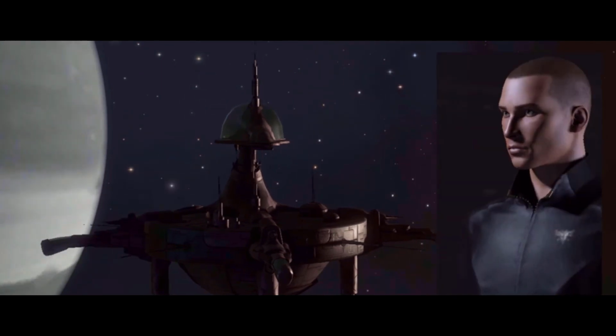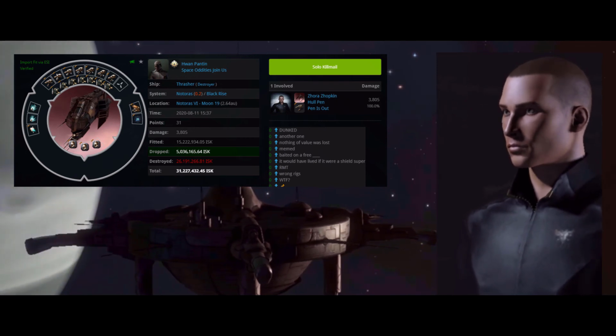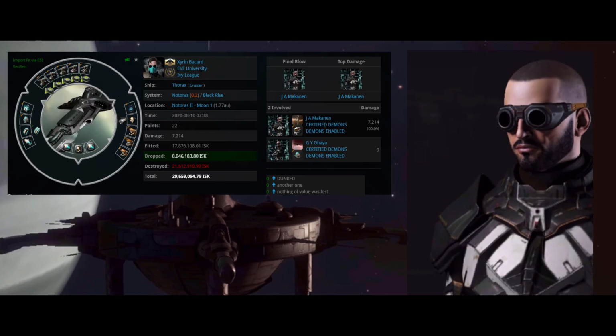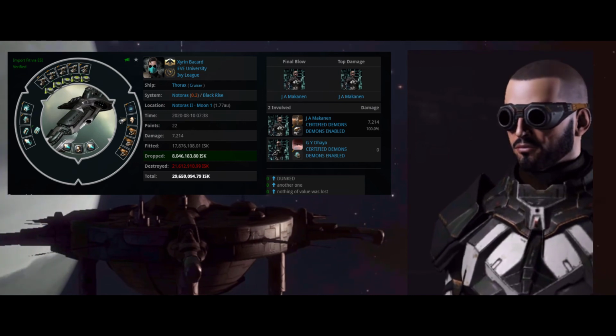Zora Jopkin with a 31-point beauty with this Thrasher kill while flying a Dramiel. What a points total. J.A. Mackinnon with the final blow on this Thorax for 22 points. J.A. Mackinnon's Oracle had Stiletto tackle.